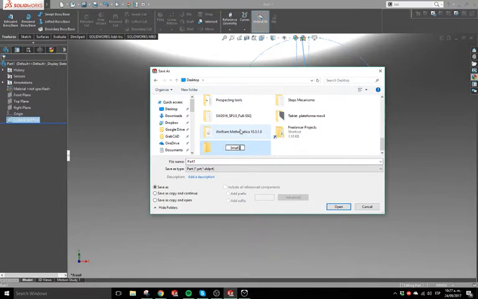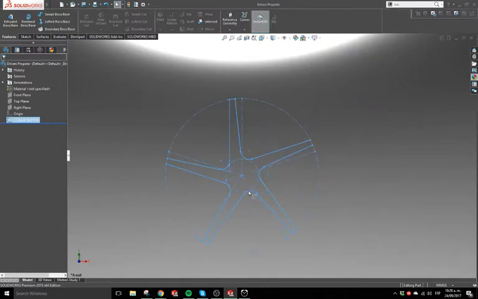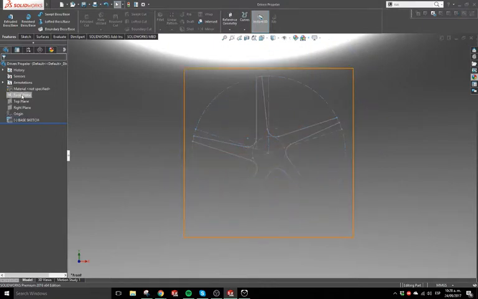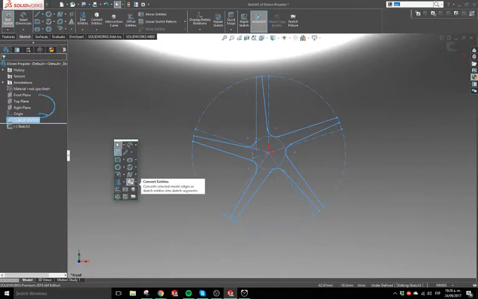Nah, let's just call it small projects. Let's call it driven propeller. Now we make another sketch.